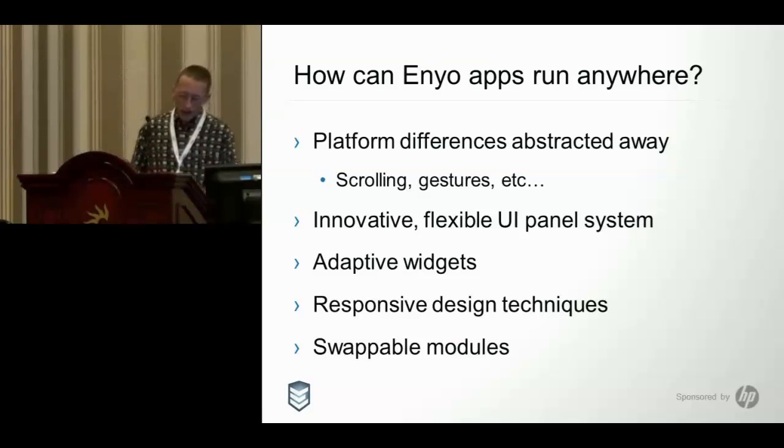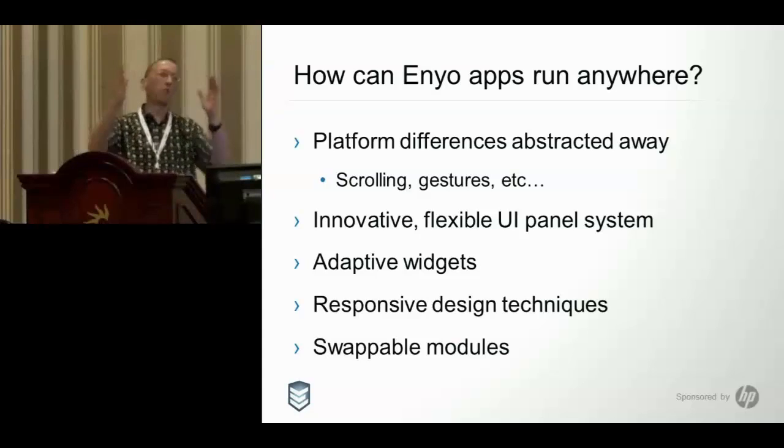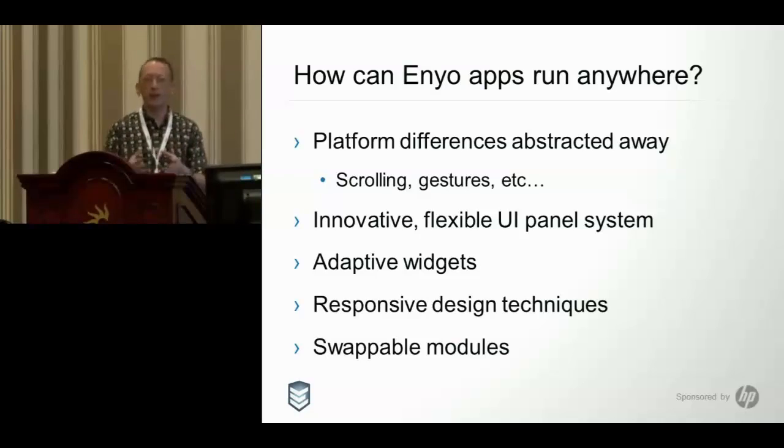We have a couple of components or libraries, if you will, that augment the core. One is the layout library, and it provides a component called panels, which is a responsive design component that, based on the viewport width, will either show all of the panels or will only show one panel if you have smaller screen real estate, and I'll show you guys an example of that in a minute. That would be one of those adaptive widgets. We have a more toolbar that kind of does the same thing. It'll outline all the buttons that you put in the toolbar, but if you're in a smaller viewport, it'll take some of those buttons and put them under a little ellipsis drop down. So you can have the same exact code running on these wider viewports on the tablet or the desktop, and then on your phone, you can still get to the same options. It just displays them a little bit differently.